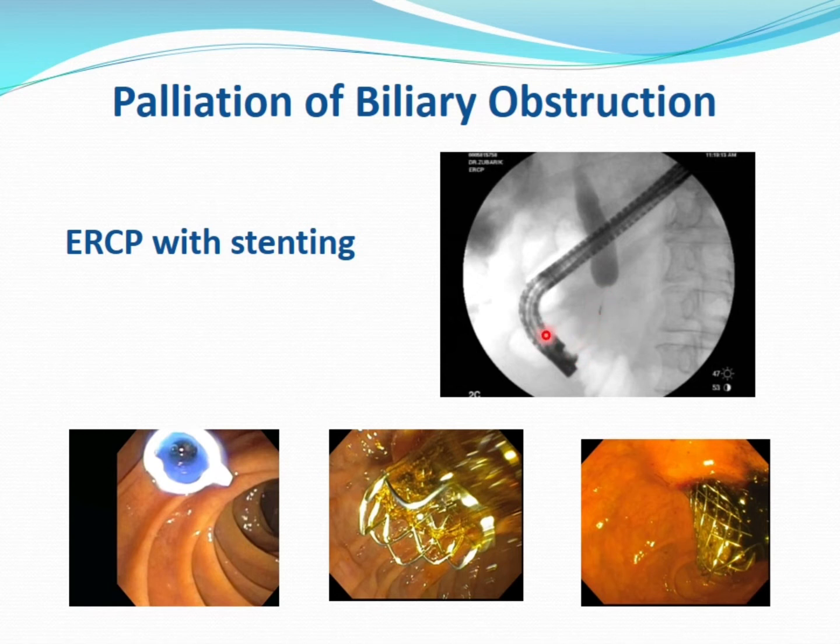So stenting was done using plastic stent or metallic stenting. Here we can see the stent through the papilla, and this is the endoscopic view. This is the fluoroscopic view. This is the scope, and this is the bile duct. This is the long stricture in the lower end of the bile duct, and palliation of biliary obstruction is being done by using ERCP with the stenting.